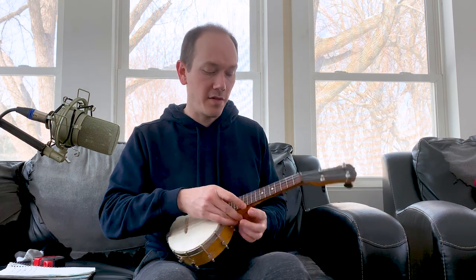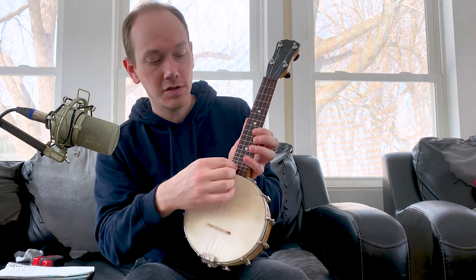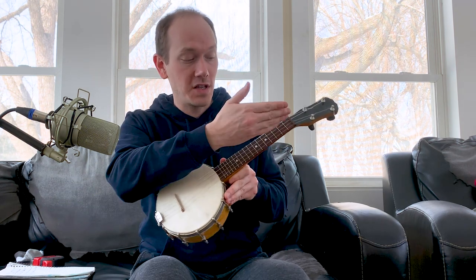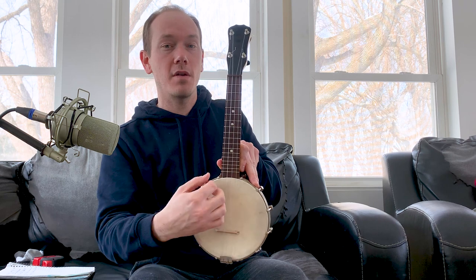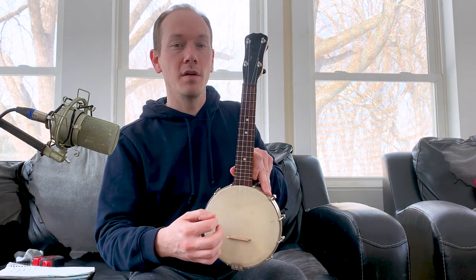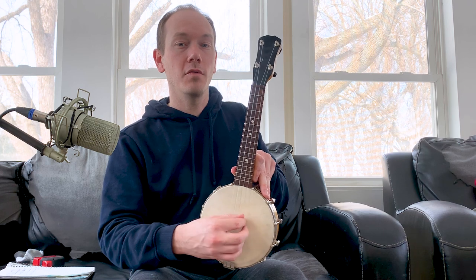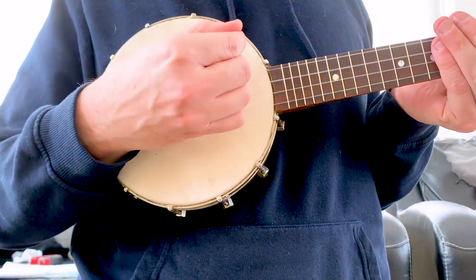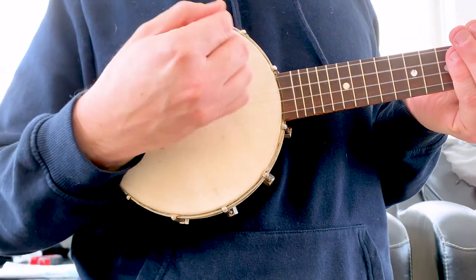So the idea is you're splitting up the strings. You're basically thinking about it like these two strings, the G and the C string, for some of the strokes, and then the E string and the A string for the other strokes, right? So you just think about splitting this whole thing right down the middle, and sometimes you're going to play all of them, and other times you're only going to play the bottom two or the top two, depending, right? But again, I'll get a little bit closer. Down, up, down, down, up, down, down, up.